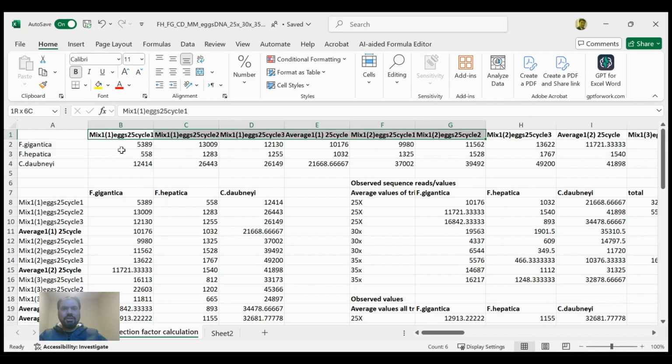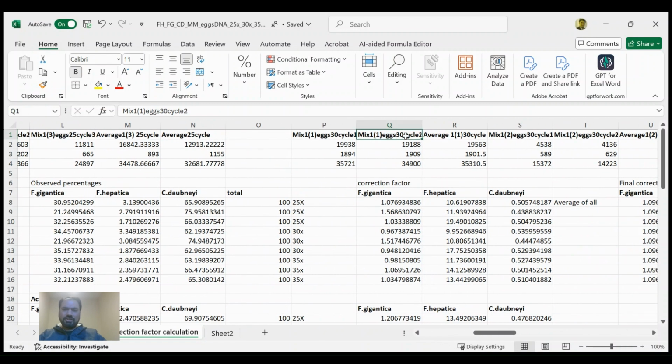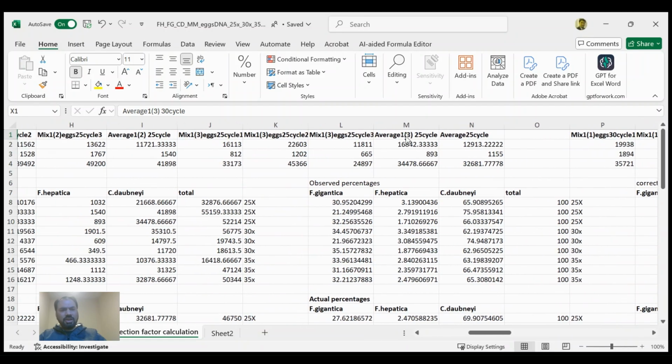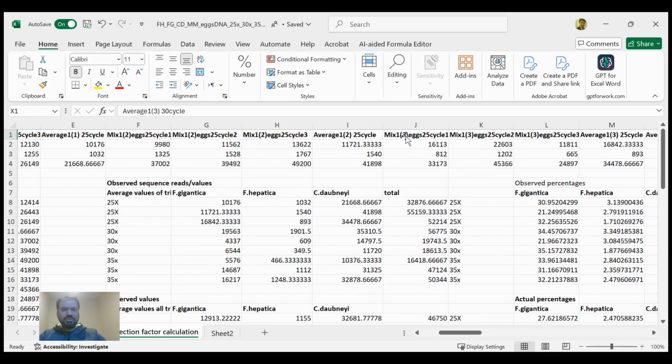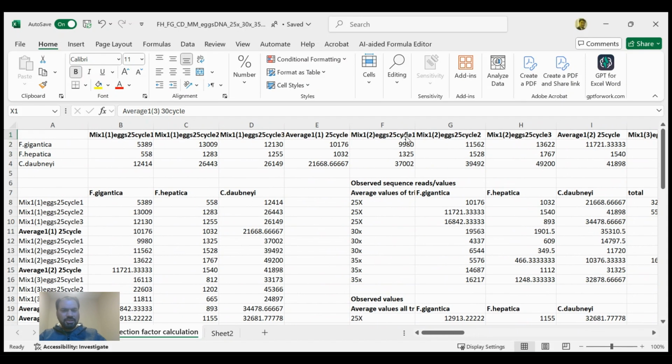We are doing the deep amplicon sequencing bias removal experiment. For this experiment, we did PCR with 25 cycles, 30 cycles, and 35 cycles, each in triplicate. The experiment was based on mock mixing of different fluke eggs. Each mix was in triplicate, and it was further run in triplicate. So the data is showing likewise.